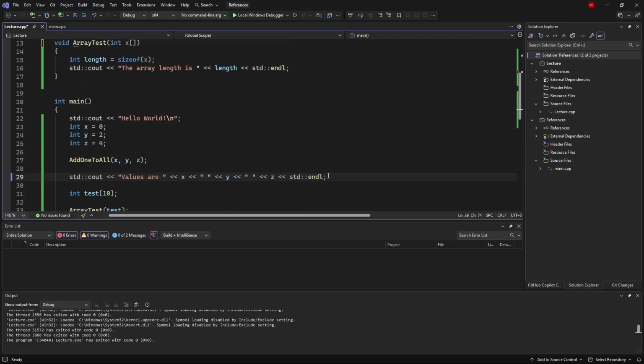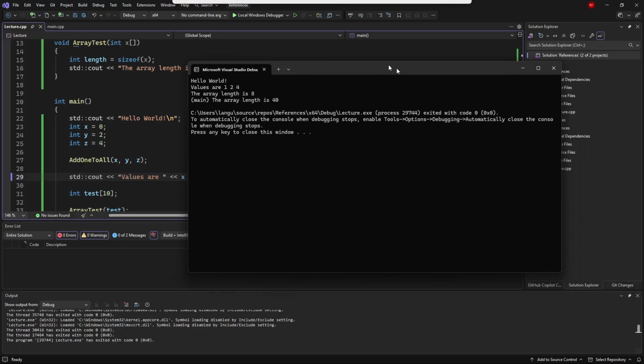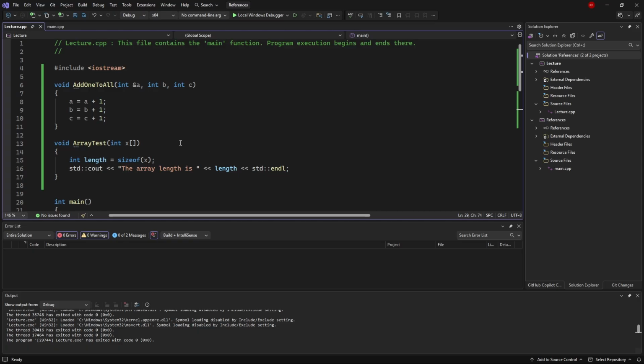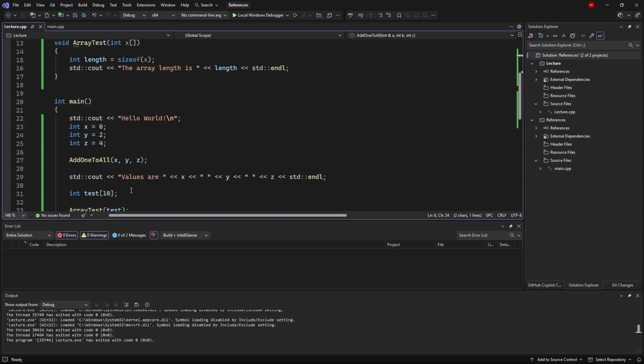So if I run this code and get my output window over here, the values are 1, 2, 4. And if we come back up here and look, I'm adding 1 to all of these values. But since A was the only one that was passed by reference, that's the one that actually gets its value changed.